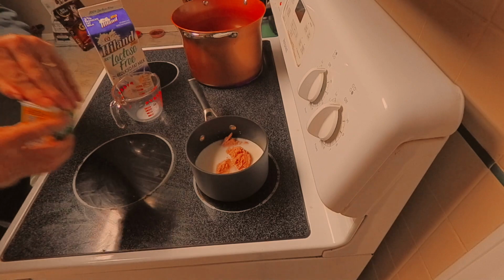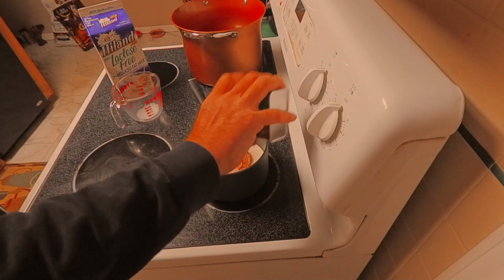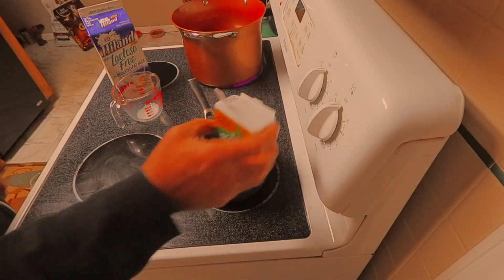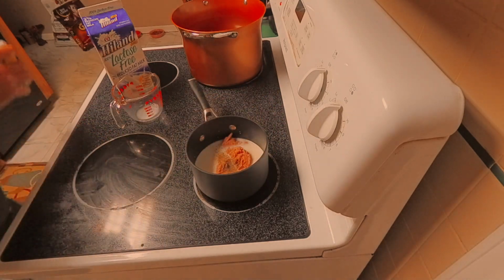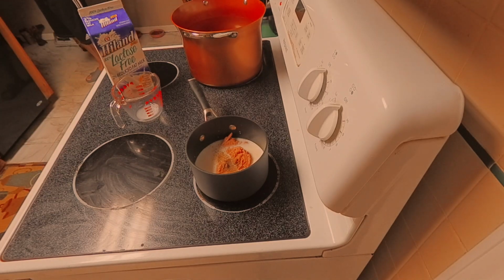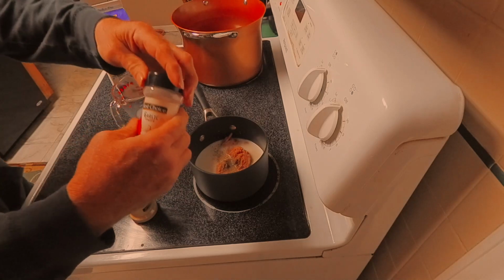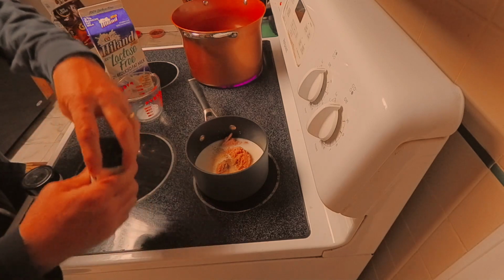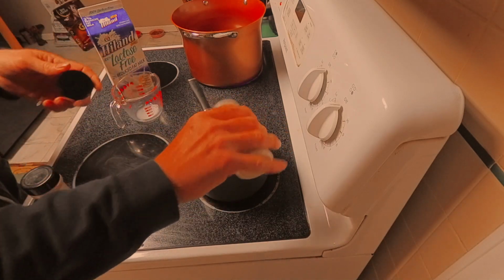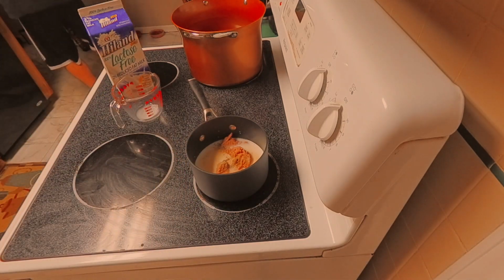Next thing you want to do is add onion powder and garlic powder and black pepper. Black pepper, we're going to put about 4 dashes, 5, 6. Yeah, maybe 6 dashes of black pepper. Garlic powder, we're adding about 3 dashes. About 6 to 7 dashes of onion powder.